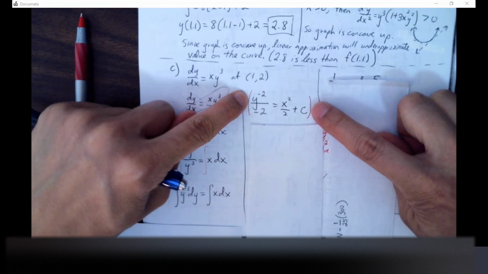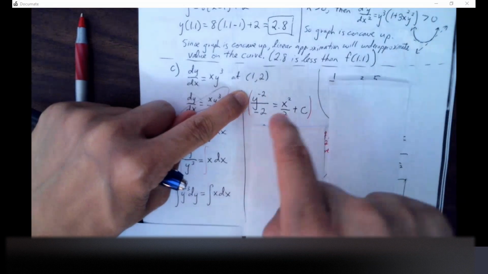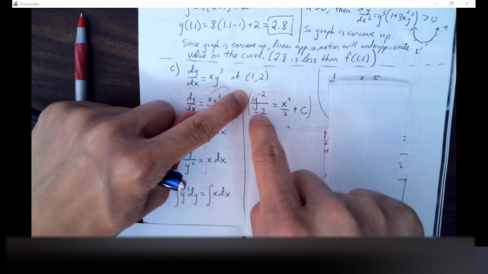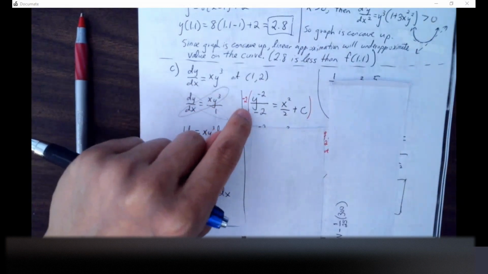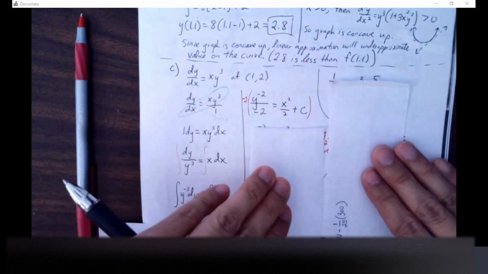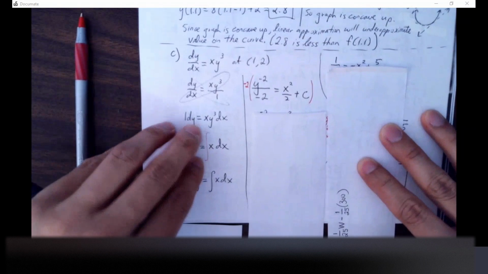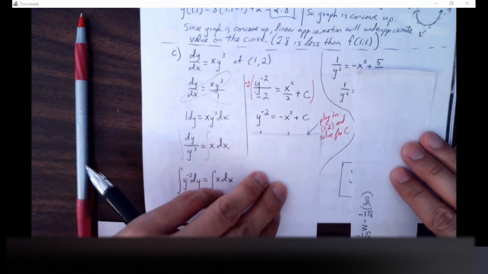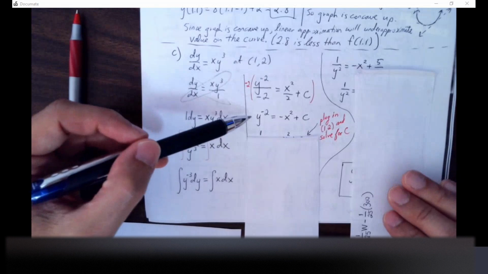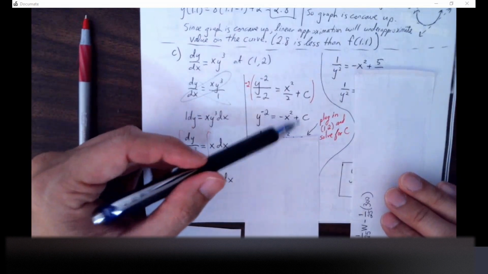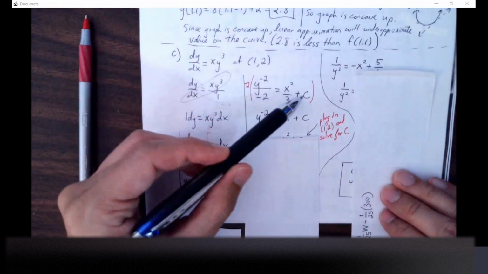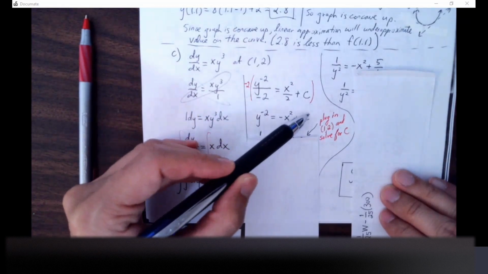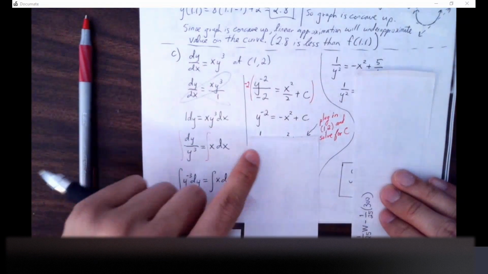And once I'm here, I'm just looking for ways to clean up my left side if I can. So I see the -2 here. If I can just multiply everything through by -2, I can shift any unnecessary terms from the left to the right side. Anytime I can do some cleanup on the left side, I'm going to take advantage of that. Okay, so I'm left with y to the -2 equals -x squared plus c. I'm multiplying everything through by -2. The -2 times c is just still going to be a constant, so I'm just leaving that as a plus c.